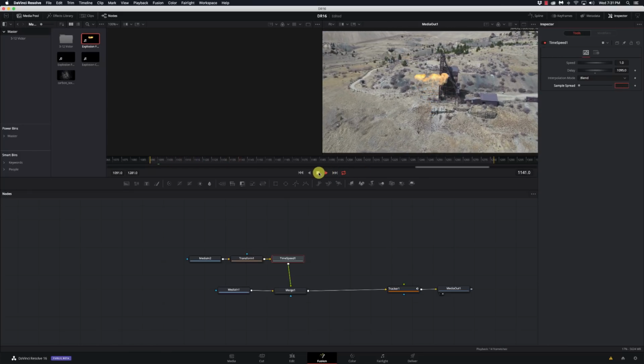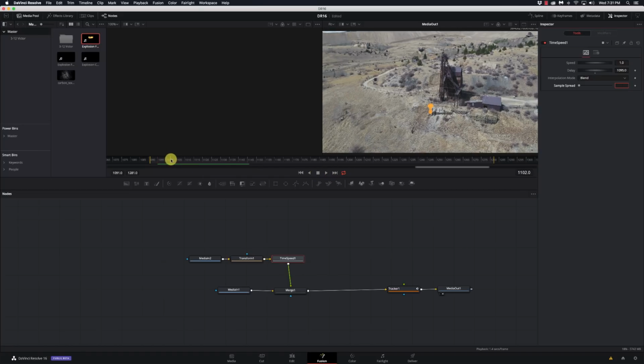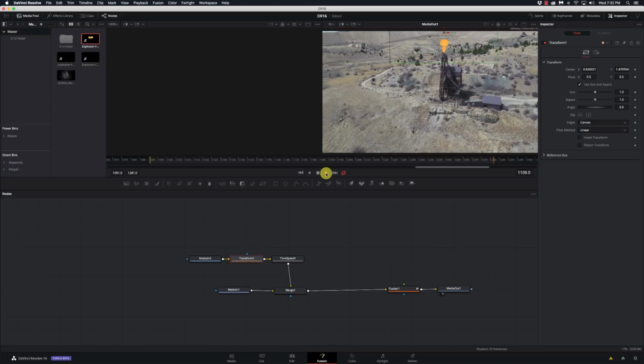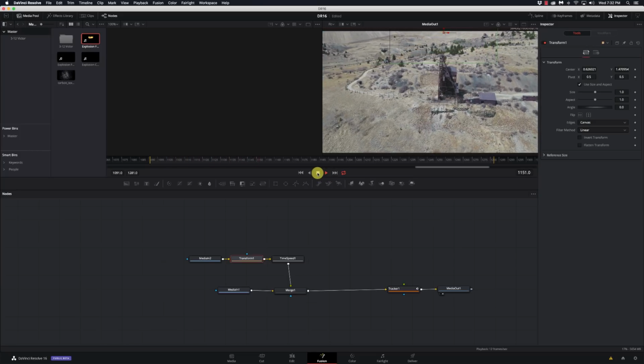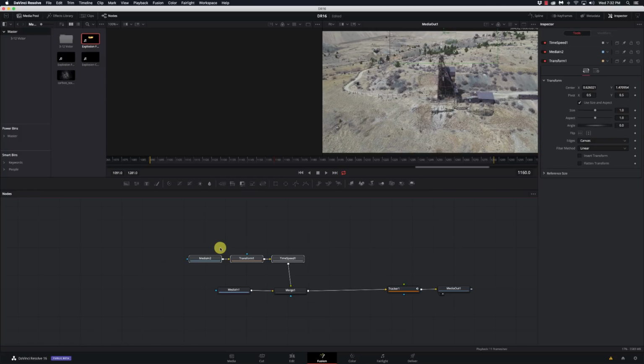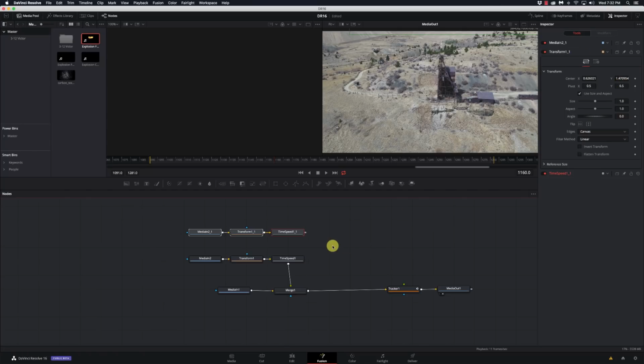Oh, we have our little flame effect, but it's definitely not in the right position. Where does it start? Okay, that's why I have the transform node. Now, I can move this guy into position where I want it. And now, let's try that again. Boom. So cool. Okay, give it a second. So it looks like my next spot is going to be at 1160. So I'm going to take this, copy it, paste it in here, go to my time speed, set that to 1160.